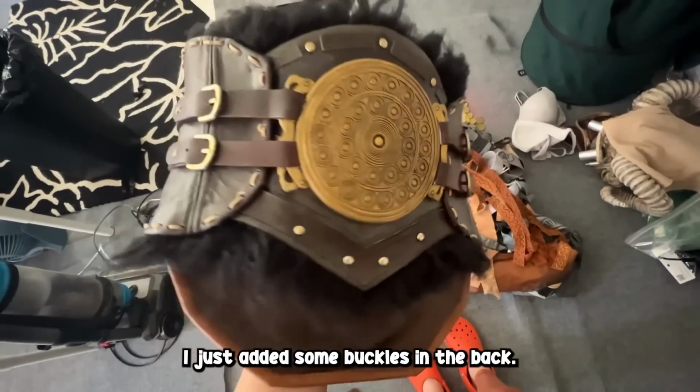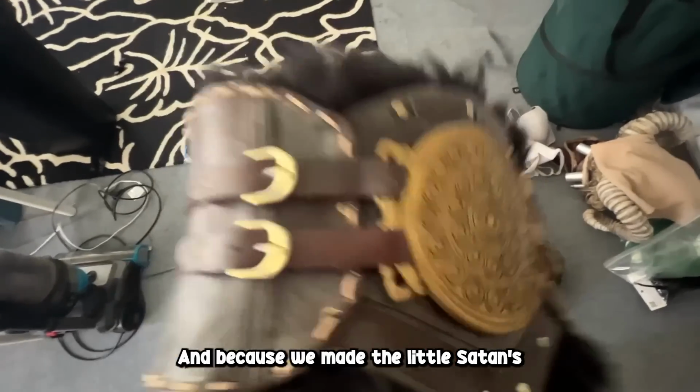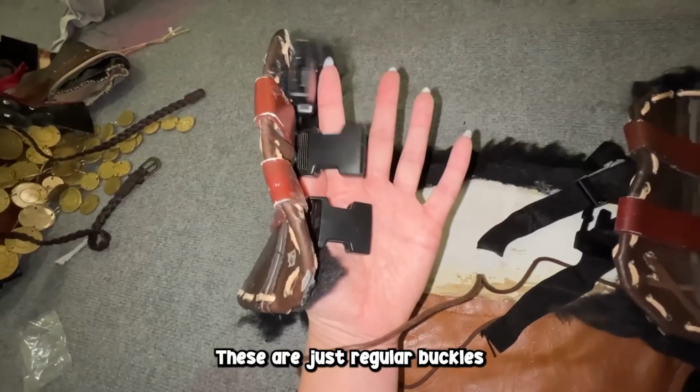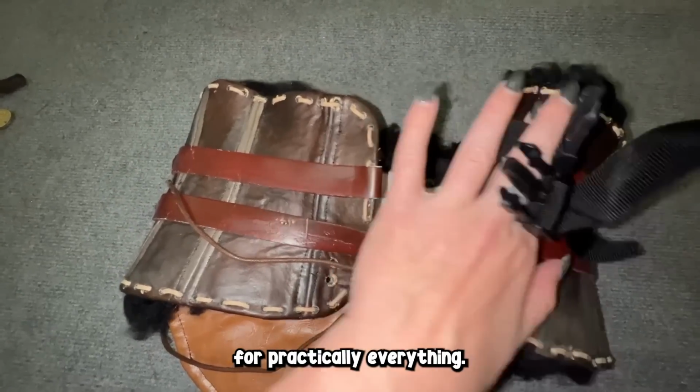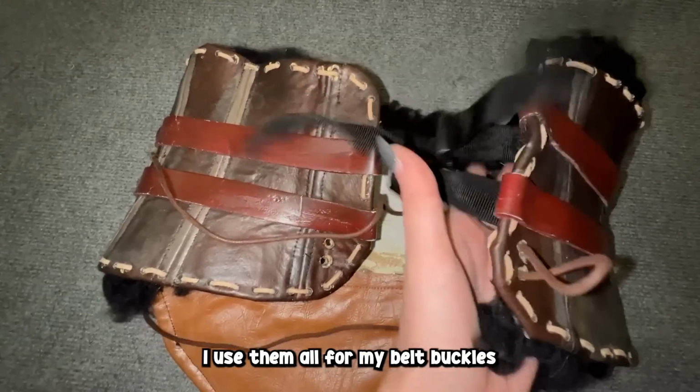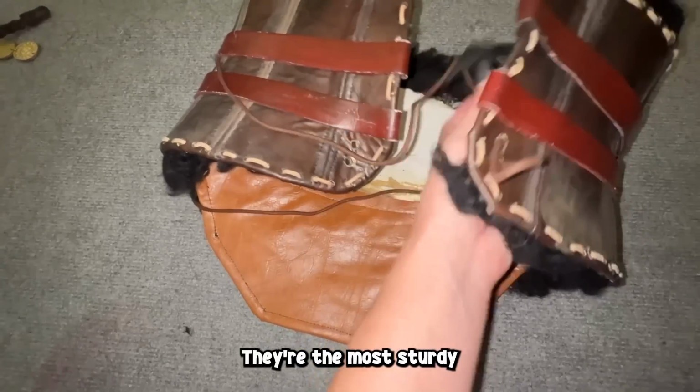To attach it, I just added some buckles in the back, and because we made the little Satan's death net of depression, I was able to hide all this. These are just regular buckles that you can add some nylon strapping to. These are what I use for practically everything. I use them all for my belt buckles, for my shoulder pads, all my attachments. They are the most sturdy and reliable thing.